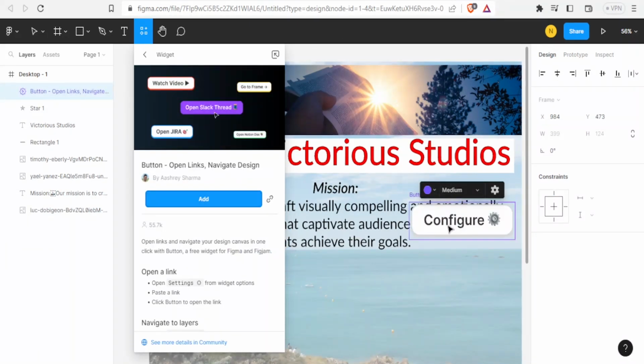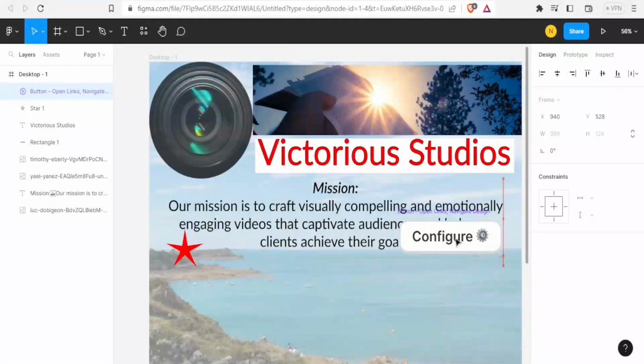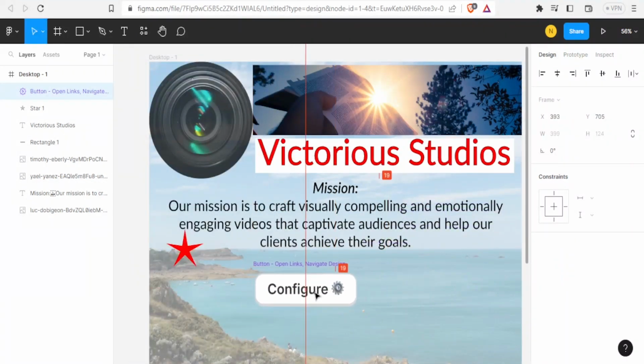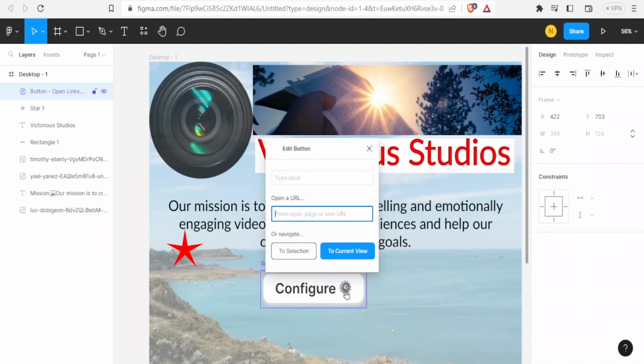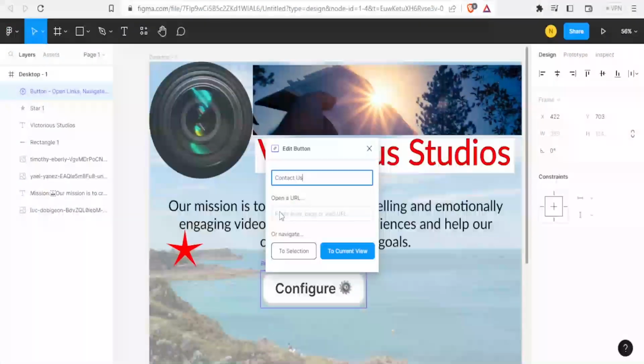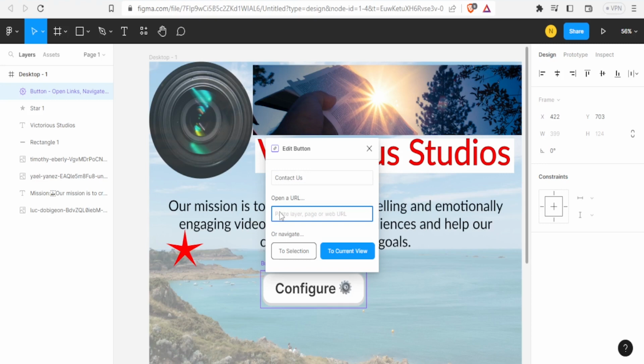So you notice now we have our button added on this side, and we can now edit our button. We can drag it where we want it to be, and we can also rename it. Maybe I want this to be a contact us button. There's this cogwheel here. I'll click on that, and then I will rename it. Here, I'll type the label and maybe just call it contact us. Then down here, I'll give either a phone number or a link where they can contact us.